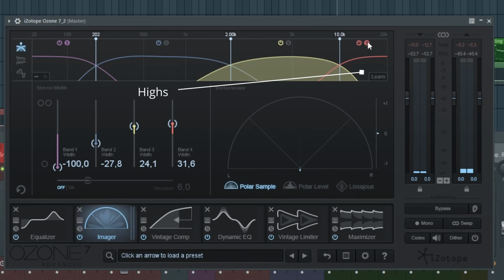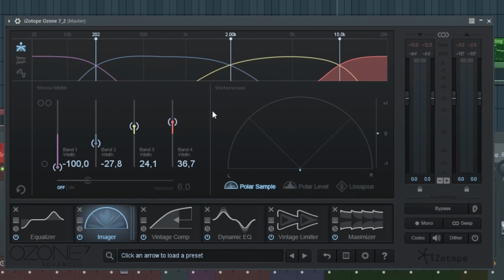Now this one is dependent on track to track. Depending on how many hi-hats, how many shakers, and how much your leads are coming through the track, you might want to bump it up a little bit more than usual. I normally stick to around 35 to 60 in this area, depending on the track, but if my track is a little bit too stereo, I might just pull it down slightly.